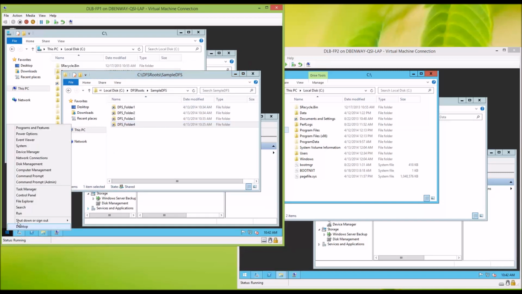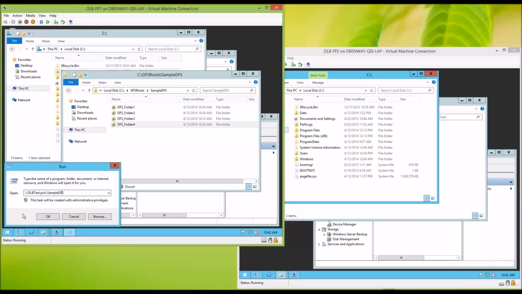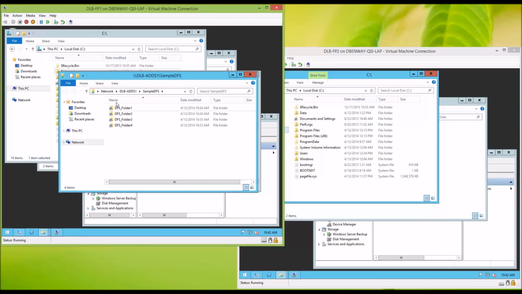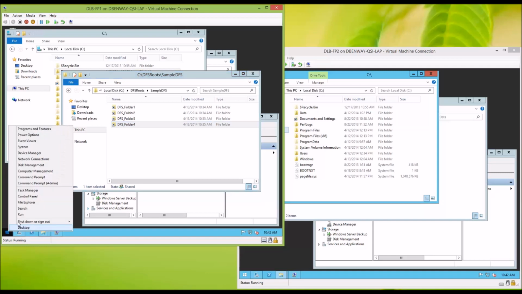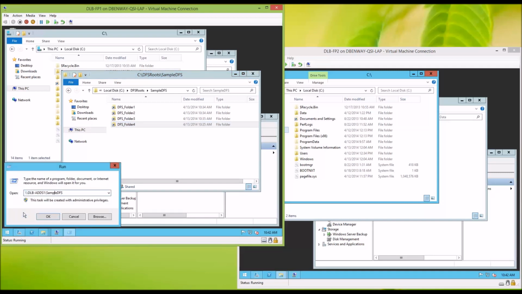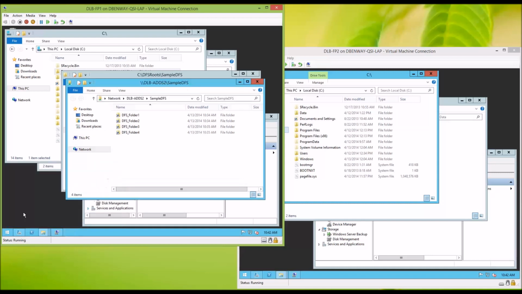Let's look at another way we can access the content. This is the name of the first of 2 domain controllers in this domain. And lastly, this is the name of the second of 2 domain controllers in this domain.